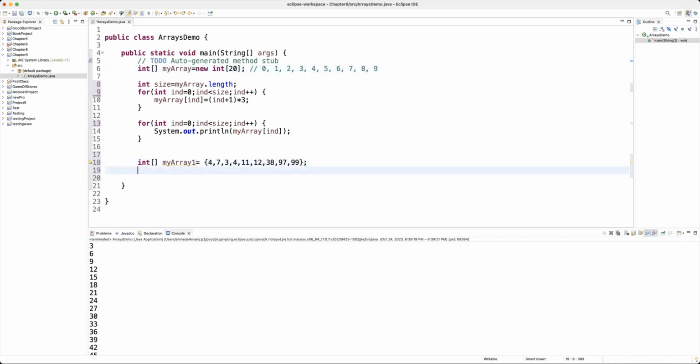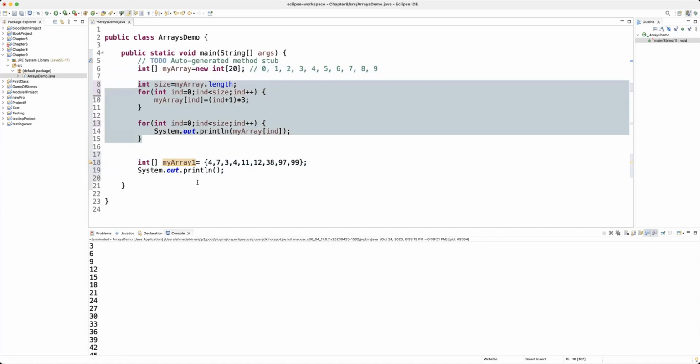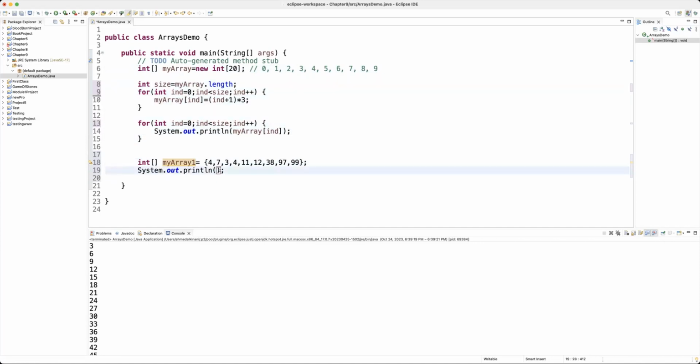Now, of course, if I come here and just say system.out.println, and by the way, just to let you know, whether it's this method or this method, this is applied to both of them the same way. What I'm going to say here is my array 2.length, just to see how many items I have. Oh, my array 1, not 2. And by running this, let's just put this back to 10.